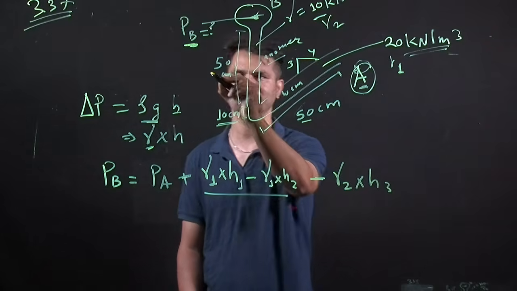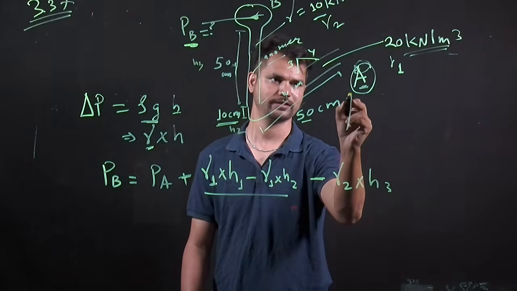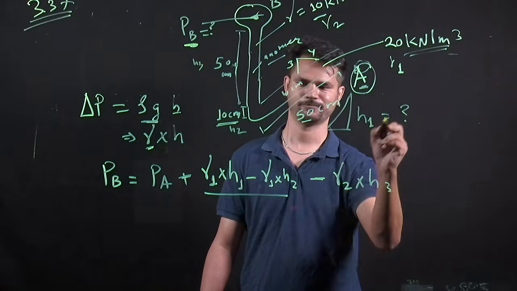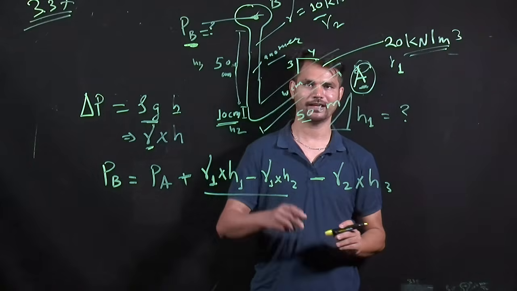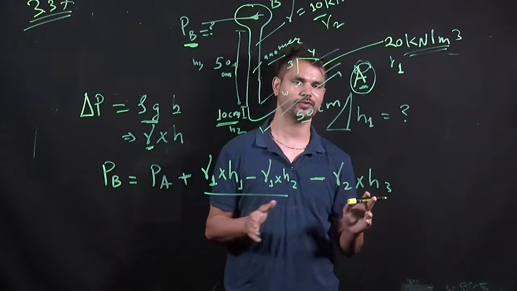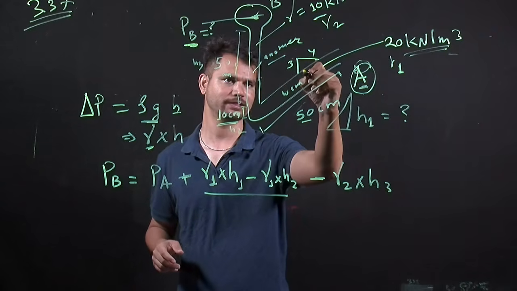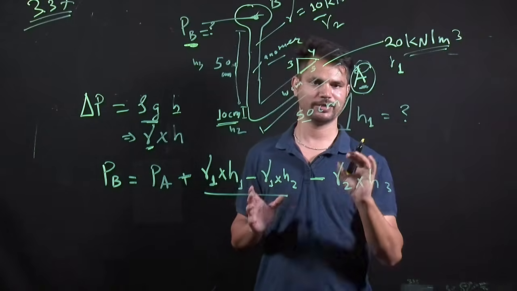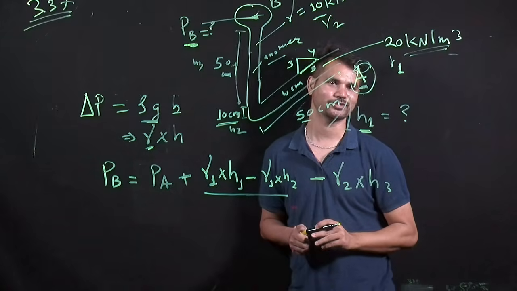S3. Let us consider this as S3, this one as S2, and we need to compute here this h1, which is unknown. So here it's tricky. As you already see here, it's 3 by 4 and it's rectangular. For a 3, 4, 5 triangle, if we have 3 and 4, then obviously the hypotenuse will be 5. Based on that, we need to compute this h1. What will this h1 be?